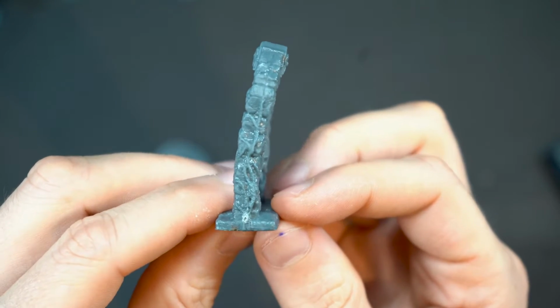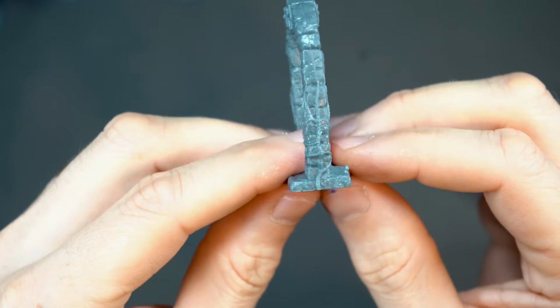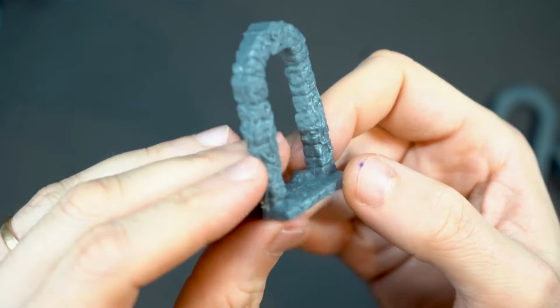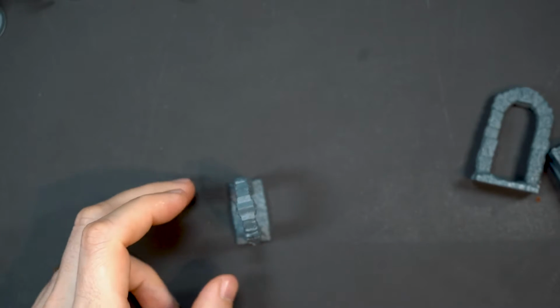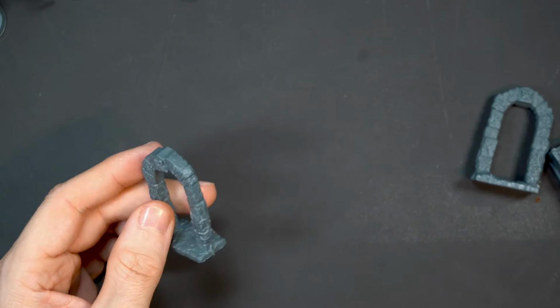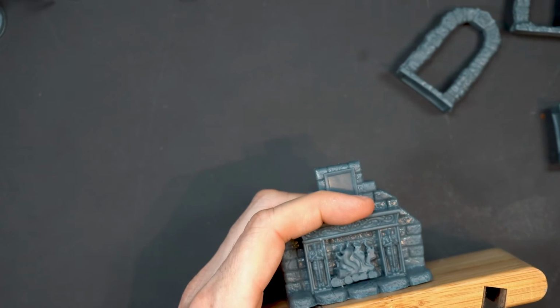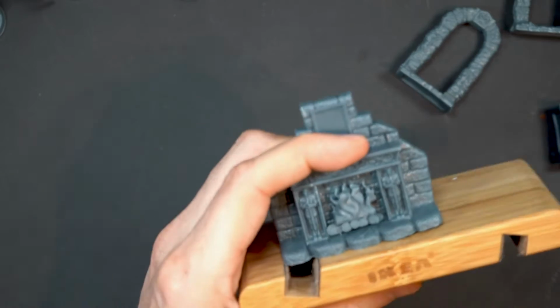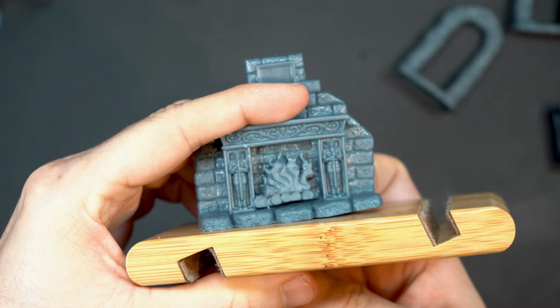Here's another example. This is supposed to be straight. It's a bit bent. And this is somewhat okay, but if I put it on the table, you can see that it's rocking. So pretty much all of the stuff is bent. But let's show it with a straight edge. As you can see, it's bent.